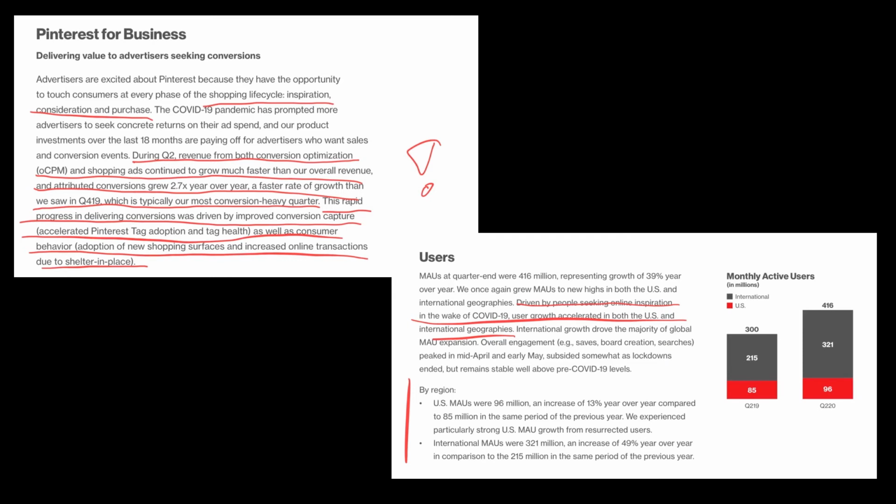And some more notes I had and added here. Shopping is all about inspiration, consideration, purchase. So you make purchase decisions on the platform. And every time people decide to buy something on the Pinterest platform, that means new revenue and new sales for Pinterest. So it's a very, very good situation. Maybe one word on why Pinterest and not Instagram is doing that business. Instagram is a photo community and it's all about lifestyle and fashion and vacation photos, etc. But Pinterest is very specialized in the home and living and architecture area. And that's why they are benefiting so much from that at the moment.